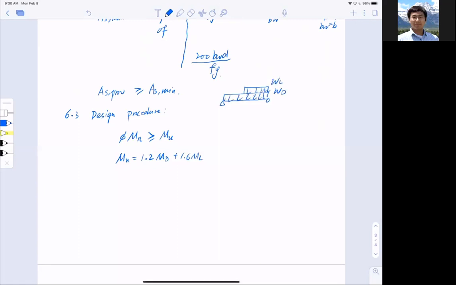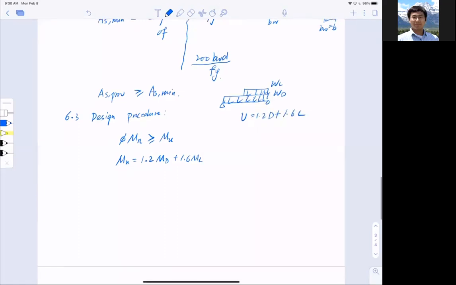I see people start doing U equal to 1.2 D plus 1.6 live, which is good, but then it quickly becomes U equal to 1.2 omega L multiplied by maybe half of the span length for the homework, and then plus 1.6 omega D multiplied by the total span length because it's really acting on the full span. Now, this expression is very confusing. I did not take a whole lot of points out of this unless you make a mistake in calculation.